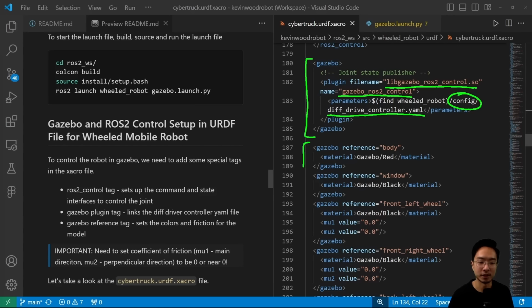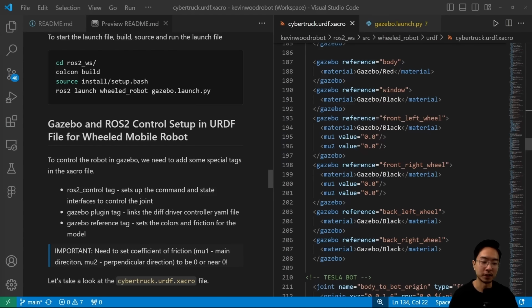And then here we have our Gazebo references. Some things to note is that once you set this up, you can set the colors for each of the wheels. But also, two main things you want to make note of: we're actually setting the mu values to be 0. We want the front wheels to be just passively rotating since they're not being driven. So these would be the key things you want to add to make sure that it's not interfering. Make sure you have those friction parameters set. We have our mu1 and mu2, where mu1 is the main direction and mu2 is the perpendicular direction. Okay, so that's what the mu1 and mu2 are for.